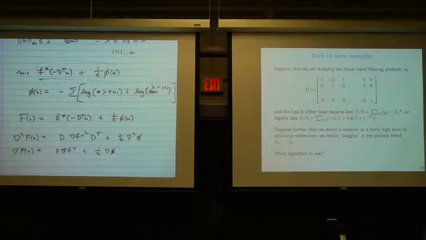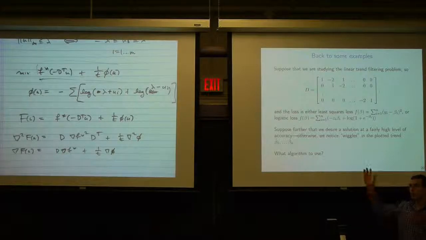That was good in the sense that we could achieve high accuracy solutions with very few iterations. That's what we want here. We want a very accurate solution. That seems good. But the drawback was that we had to invert the Hessian in each iteration.